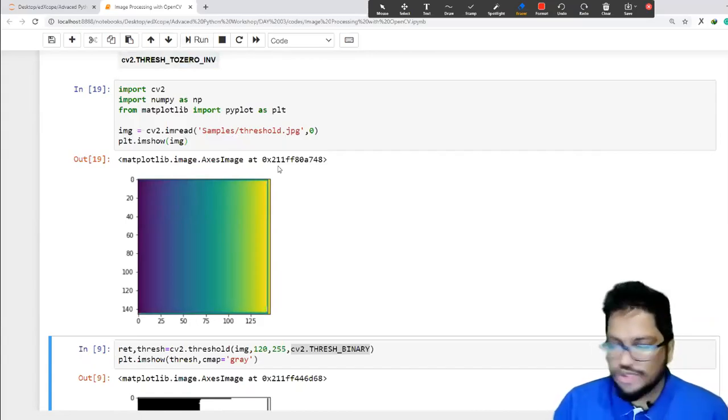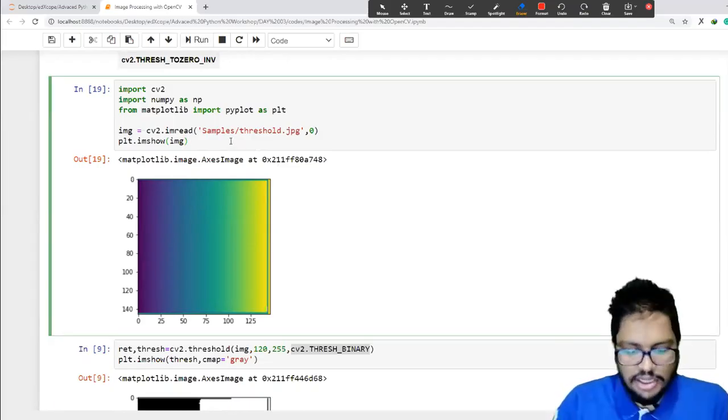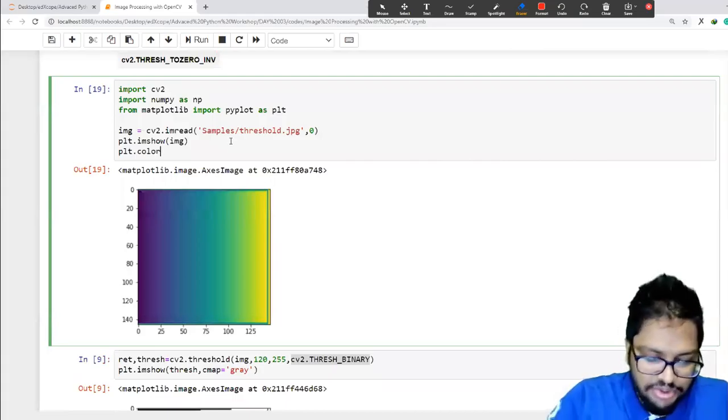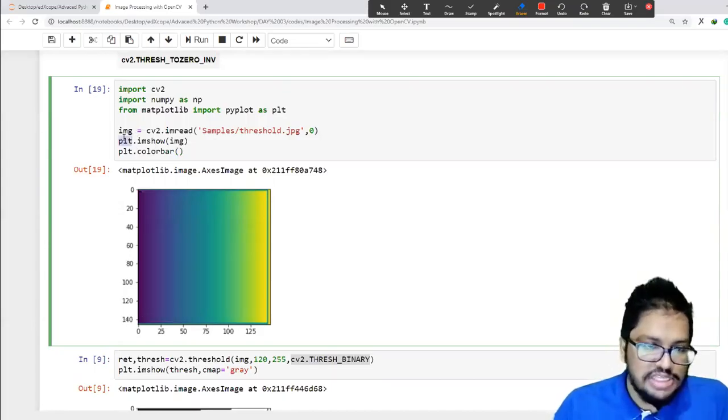If we open plt.colorbar, you can see this. You need to do this if you show the image using matplotlib. If you use cv2.imshow, this is not necessary.